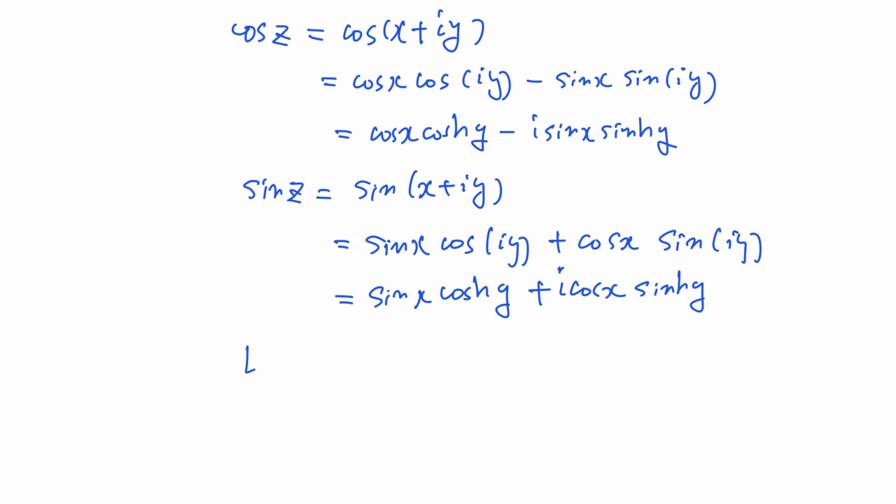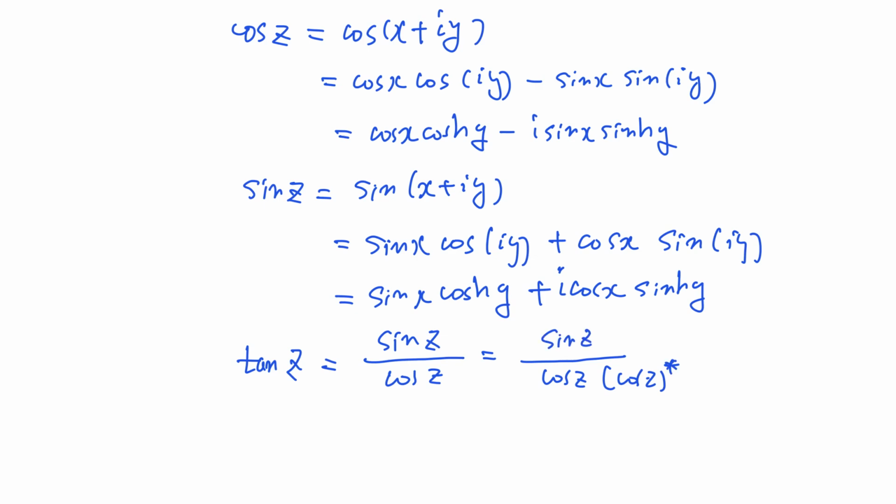And actually, in the previous class I introduced cotangent z, right? And I misspelled this as tangent z, so I just want to make sure that those errors are compensated. And that can be rationalized by multiplying by the complex conjugate of cosine z, sine z, cosine z complex conjugate.